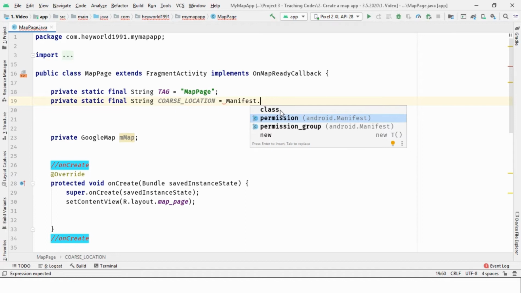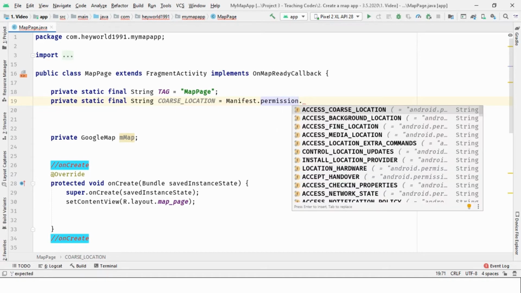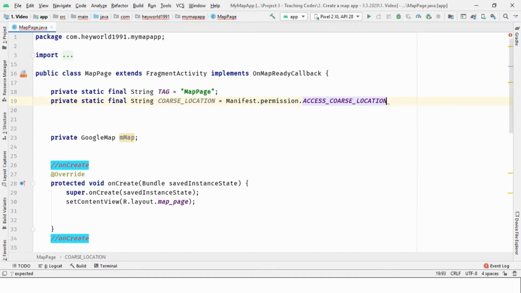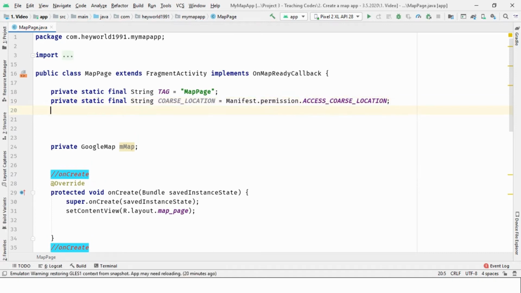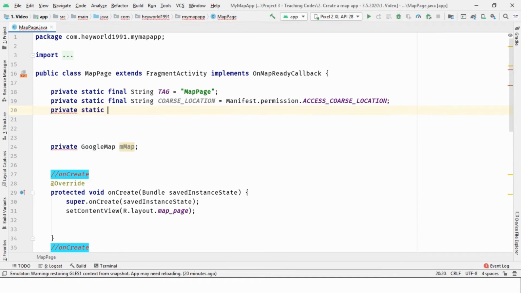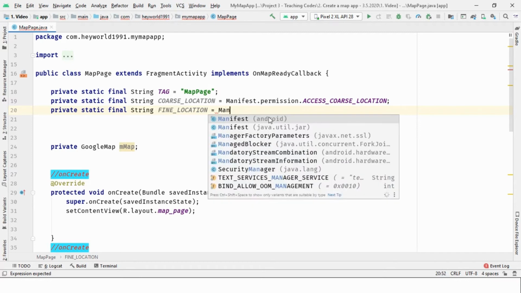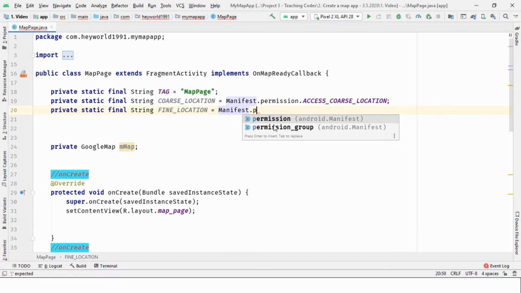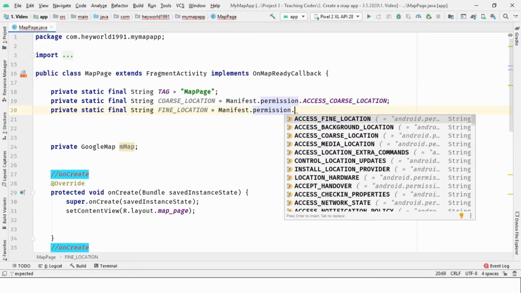Dot permission dot COARSE_LOCATION semicolon. We need exactly the same thing for our fine location. Private static final String FINE_LOCATION, and it will be exactly the same as here, but the difference is we have to just write down fine location here. Manifest, again, make sure you're inserting the correct class. Dot permission dot FINE_LOCATION.